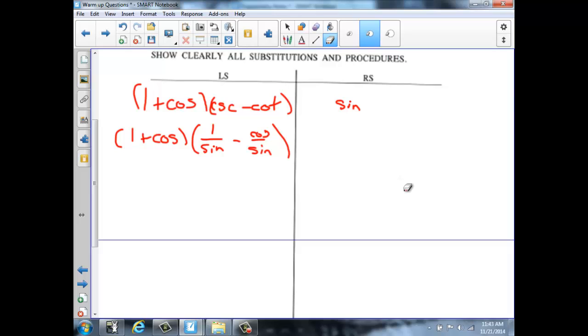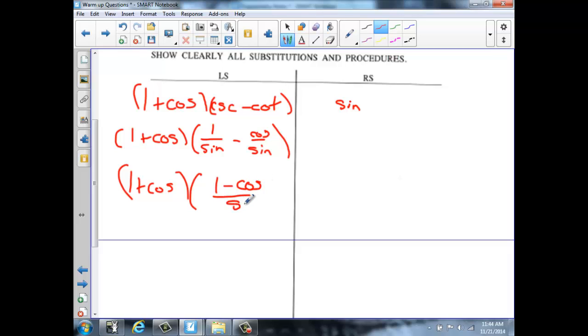I want you to know how. I'm going to put it on an assignment where I want you to do it by hand, but on your diploma, you don't actually have to do it this way. Okay, next thought here. Now that I've actually converted these things, last time I had fractions, what did I do? You could just put them together. I could put them together. Yeah. So I could do 1 plus cos, and this would be 1 minus cos over sine.